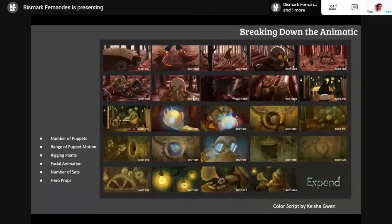So just having the animatic and even the color script. The color script is a good cue for the DOP. So my DOP Laura could start figuring out lights and gels and what kind of equipment we need, and what the build needs to be, so that she can put her lights around that. So these were things that the color script also did help with.